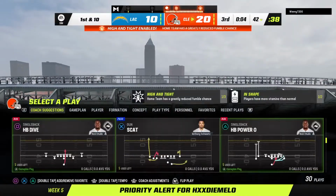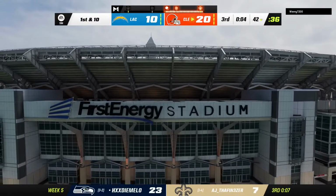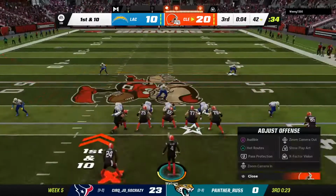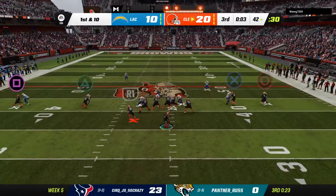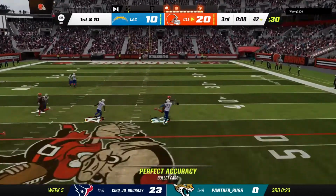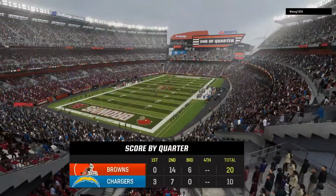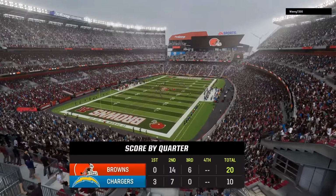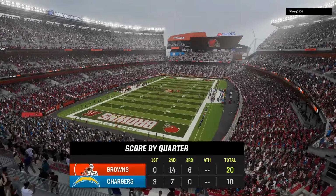And out will come the offense as they take over. The Cleveland offense ready to go. The offense coming back out here. Plenty of energy, ready to roll, looking to just add to what they have been doing after scoring a touchdown, Charles, their last time out. And that's a great feeling to have on the sideline, partner, knowing you just won the battle against the opposing defense. And since they came off the field, I'll guarantee you all they want to do is get back out there because they know they have the upper hand on that defense right now.